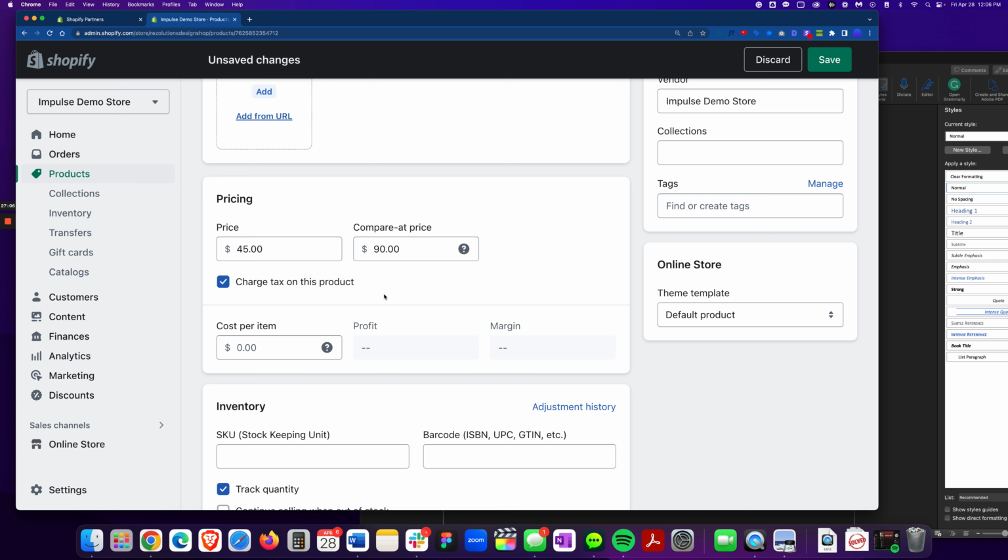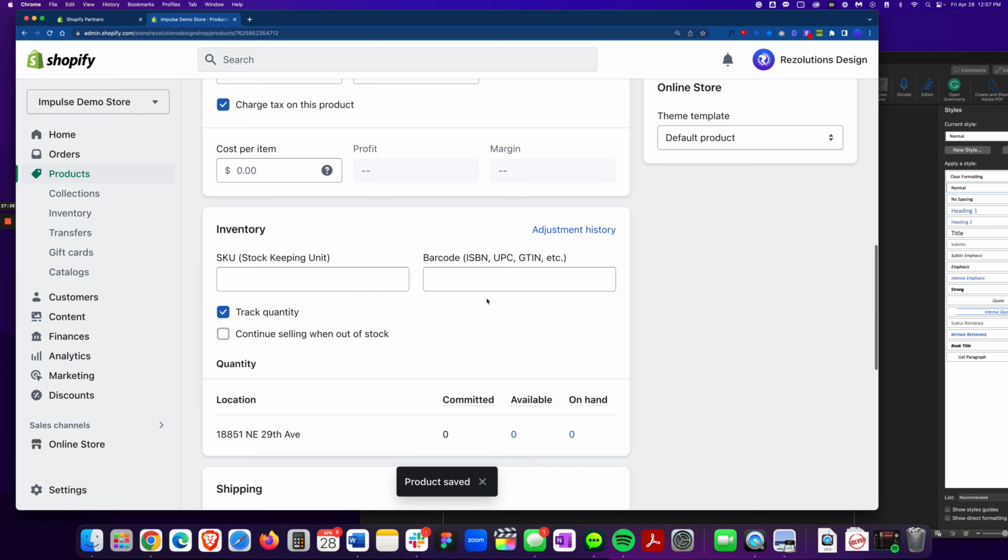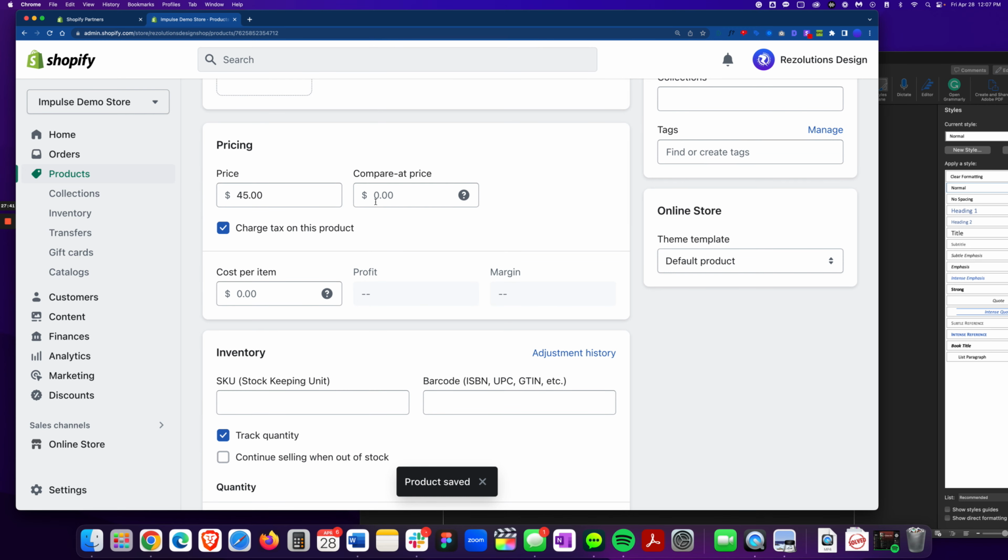Depending on what theme you have, it'll show the on sale differently, okay? And some themes might not even show it at all. But I'm just showing you that if you want your products to be labeled as on sale, this is how you do it. You've got to make sure that the compare price, the old price, is there and the new price is here. Don't be a fool and all of a sudden have this price bigger than this price, because then it'll look funky. I've seen people do that. If you don't want your product to show an on sale, just triple click on this and delete it. And don't forget to press save. By doing so, it'll eliminate the on sale and just keep it just like that.